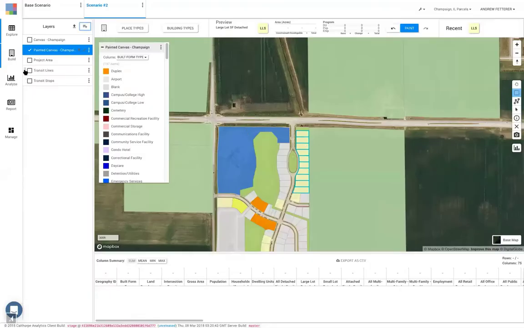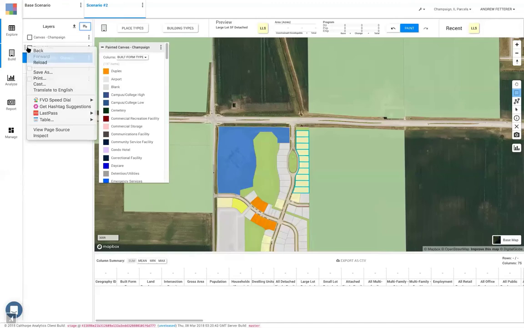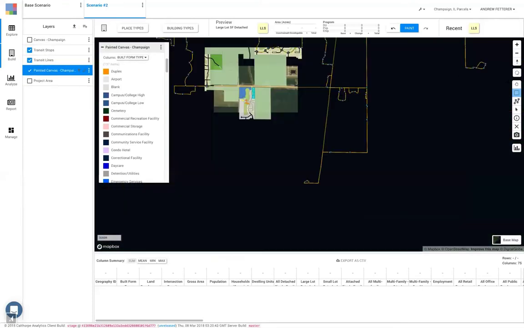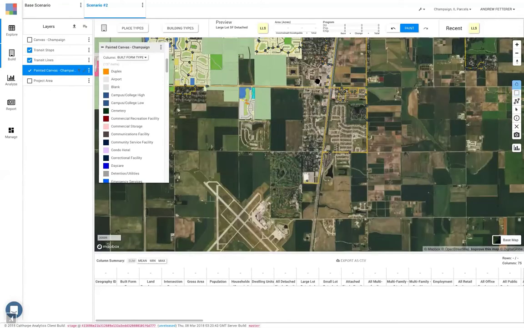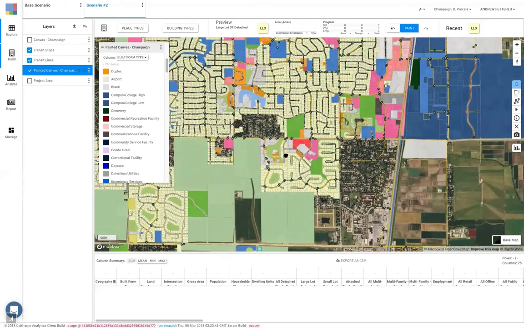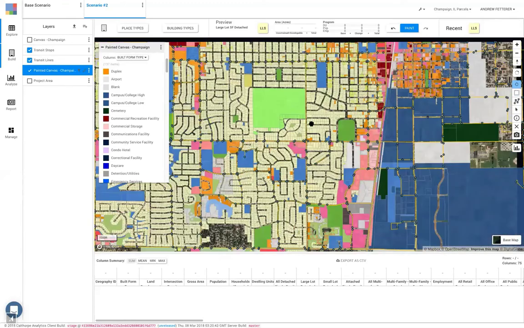And very quickly, I can reorder these and go ahead and add them to the map. And zoom out a little bit. And just like that, we have added the transit data for Champaign, Illinois.